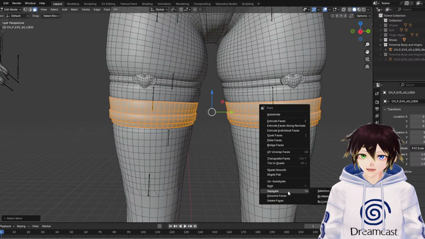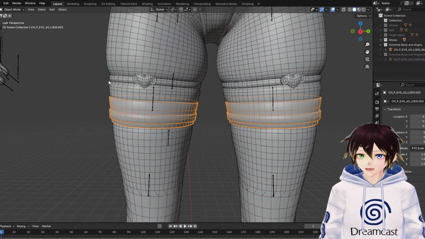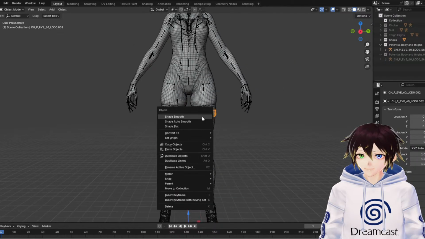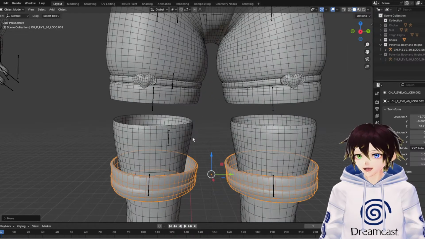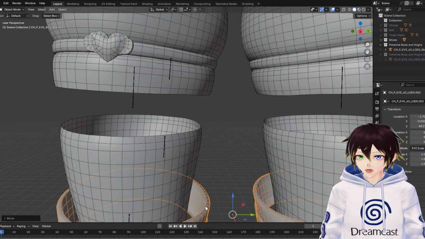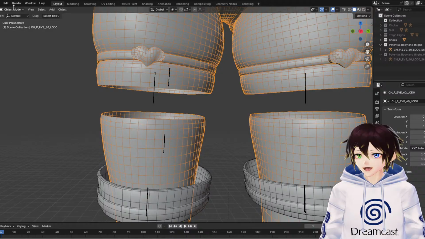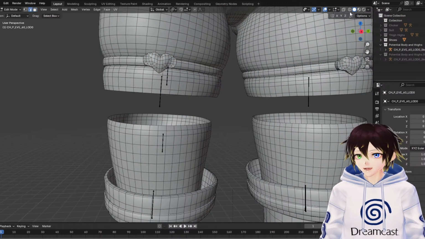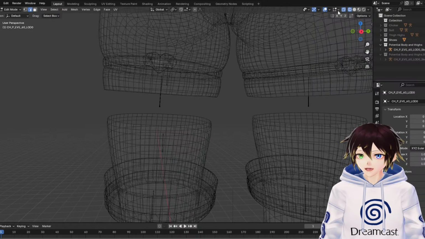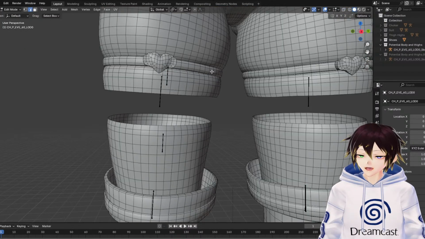The idea being that then if I separate them away, I should be left with, if I move those, I should be left with that, right? Now what they've done is they've just extruded out from the body. So if I can just fix that by going in here and connecting these and trying to make it look natural, that's going to be good. Because then I can move those up.